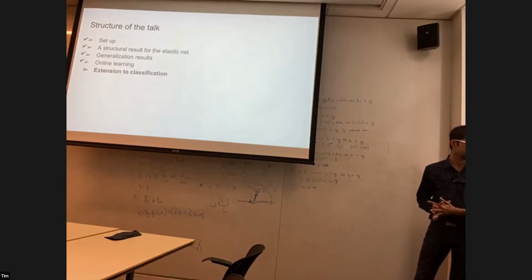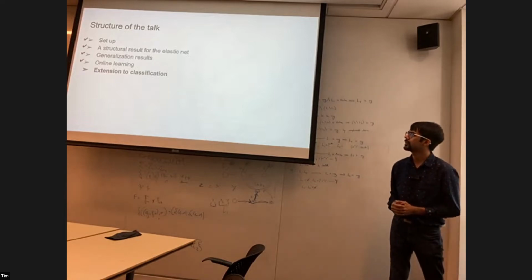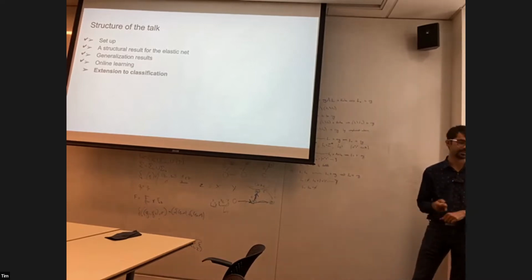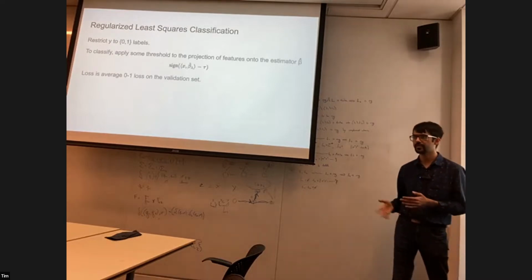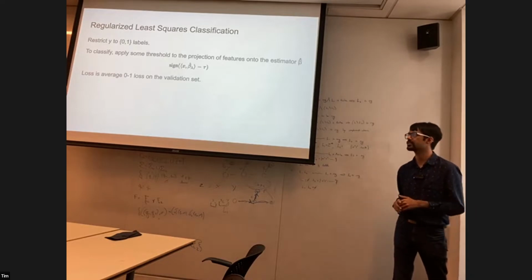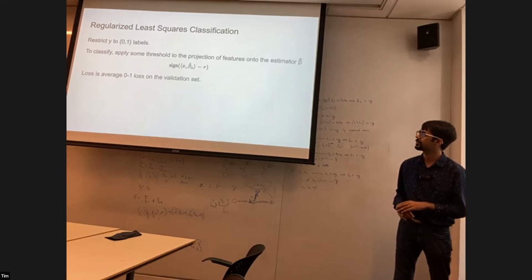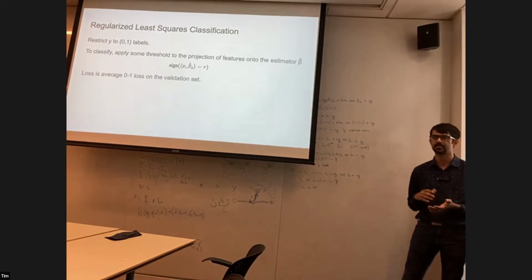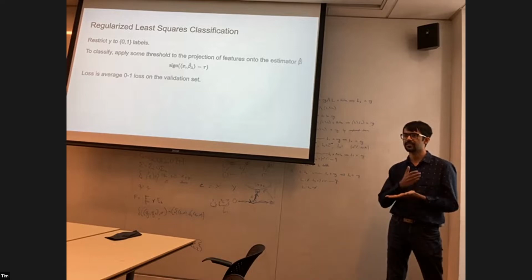So finally, we extend our regression results to another interesting setting, which is classification using elastic net or regularized loss functions. So the setting here is, instead of regressing, your yi's are restricted to binary 0, 1 labels. And to classify, remember, you can think of the beta that you select, multiplied with x, as kind of projecting your featured data set into a 1D space.